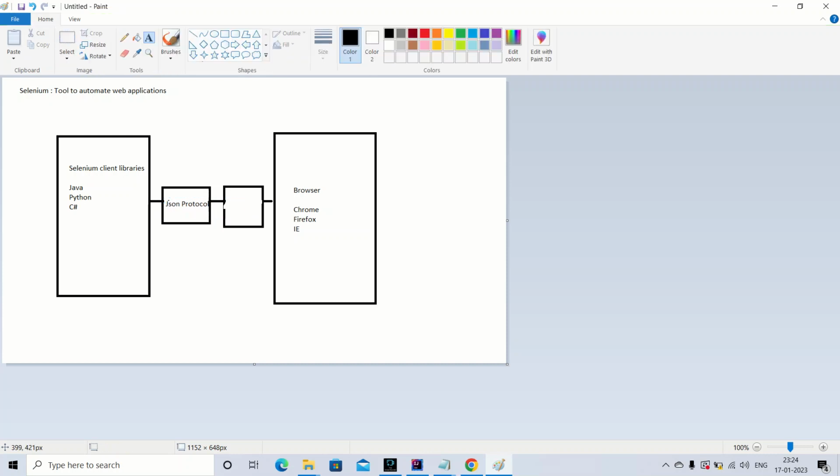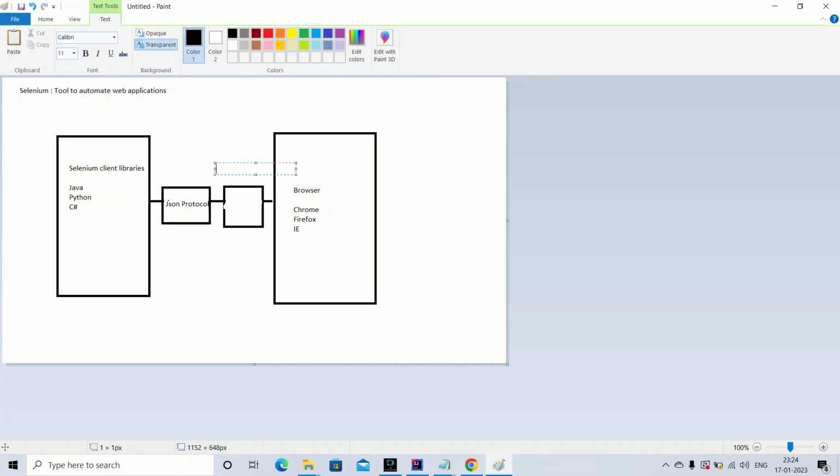I will tell you what this JSON protocol is. Next, the other layer is called the WebDriver layer. Till now it's clear? Selenium is going to interact with the browser with the help of the JSON protocol and WebDriver.